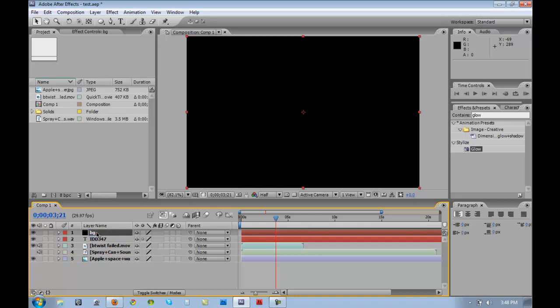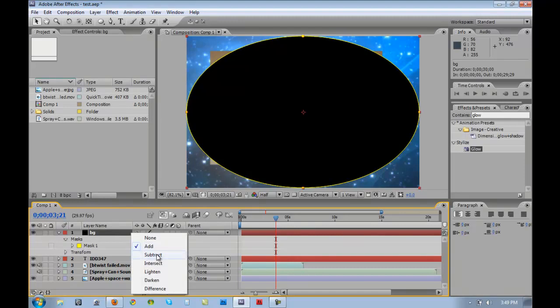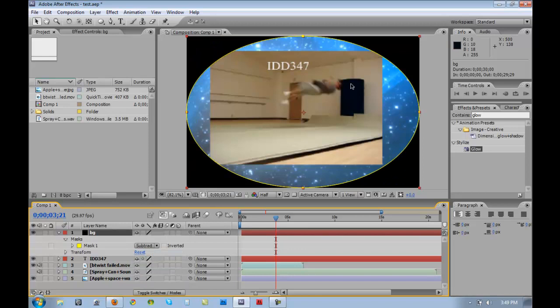And then now that you have this black solid, because it's above everything else, you cannot see anything else. And so what we want to do is we have our masking tool. What I selected was the elliptical, which is the circle, ellipse tool, and if we double click that, it forms a circle within that solid that we have, that black solid. And because it's an add, we want to subtract it because we want to have a hole where that circle is, like so, because we're going to use this background as a kind of a backdrop.